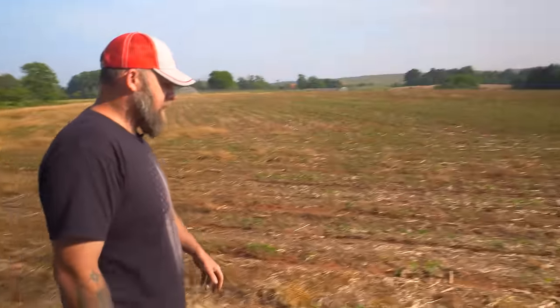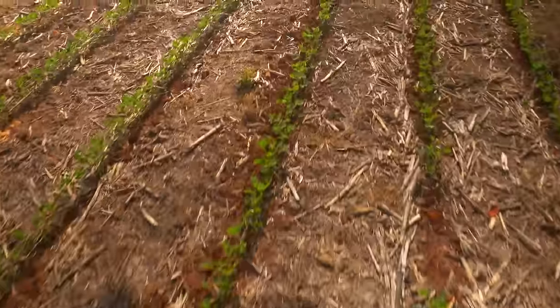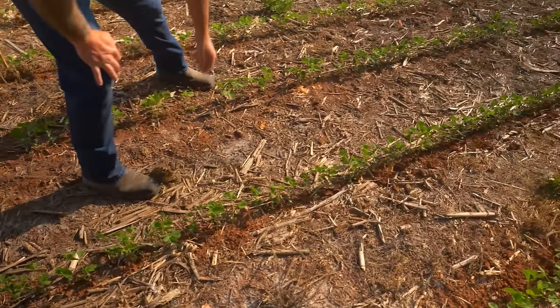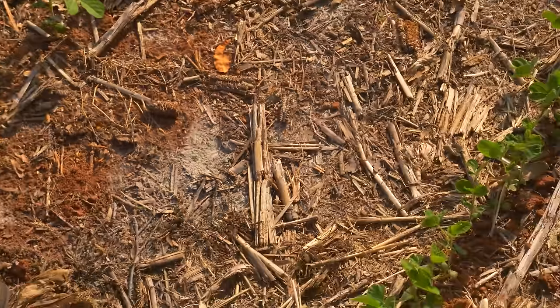If you look at the ground while we're walking, you'll see the lithose carbon we put out here. We have bare ground here where we put 12 tons to the acre. That just shows you how fine of a product we're applying — I think it was 92 percent of this product passes through a 100 sieve. Having a product that has been screened and sifted and is high quality, that'll be carried into the ground, is really critical for adjusting deficiencies and changing our pH.